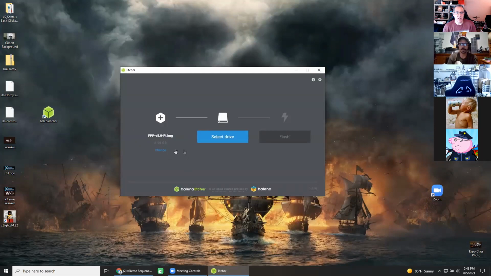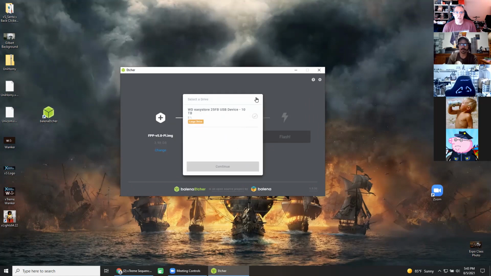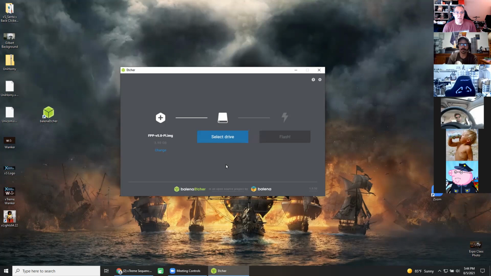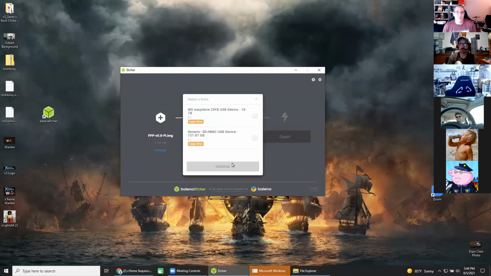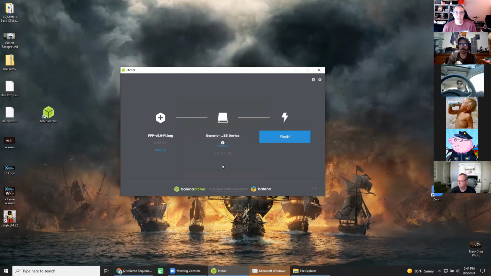That's 3.98 gigs. That's quite a bit of information. Select the drive. I'm sorry? This is the new 5.0 for Pi? Yes. And you have to do it this way? No. The word have to, this is a way I'm teaching people who have never imaged. Oh, installed FPP. Okay. Yeah. So now I'm going to select the drive, and I am looking for this one right here, which is my 128 gigabyte card. So I'll select that, continue, and then we flash it.